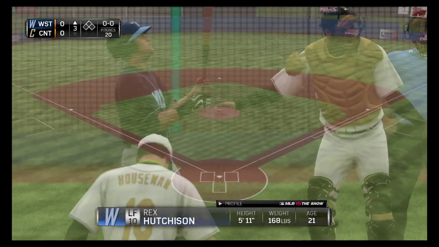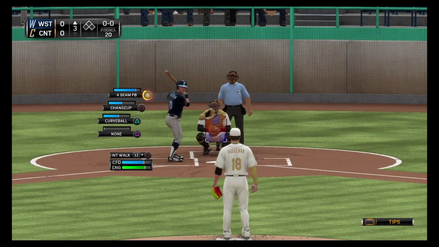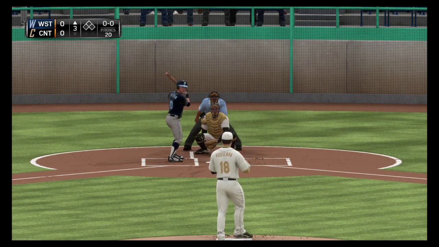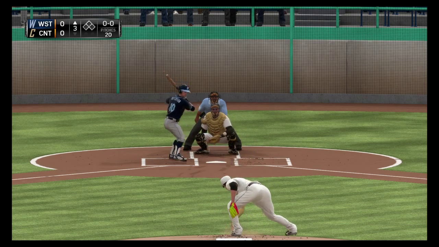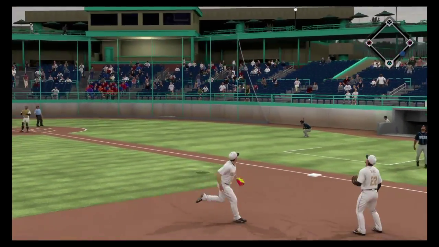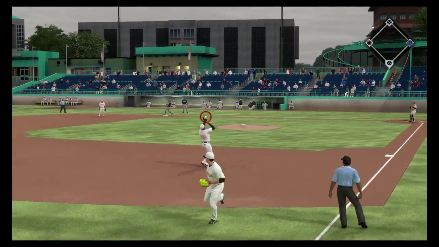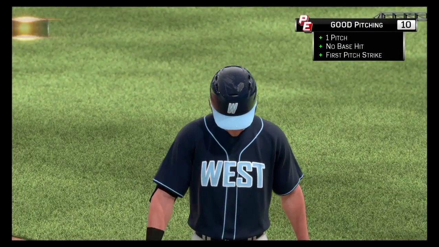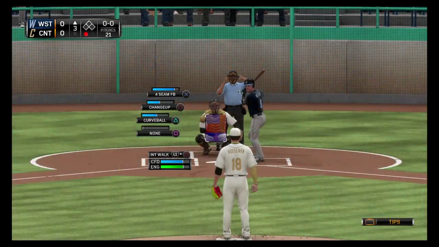Rex Hutchison is ready to go here as we begin the third. First pitch here is popped up, high into the air. This is way up there, but playable. Nunez is under it as he puts it away. One away to start the third.